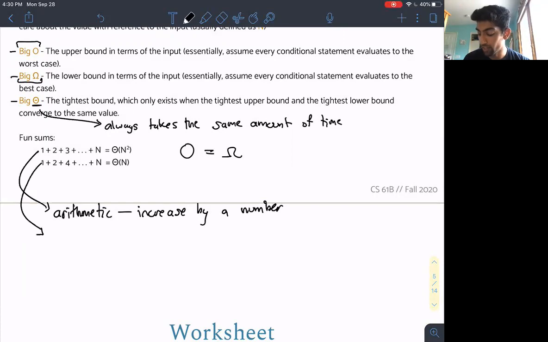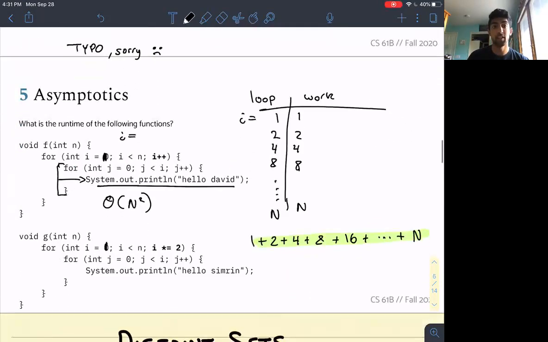This one is more of a geometric sequence, okay? This is not too much about math. I'm not a huge fan of math, right? We're just multiplying each time, right? Multiply by a factor, okay? So if we look at any sequence that multiplies by some factor greater than 2, what we're going to realize is that the last term in that sequence dominates, okay?